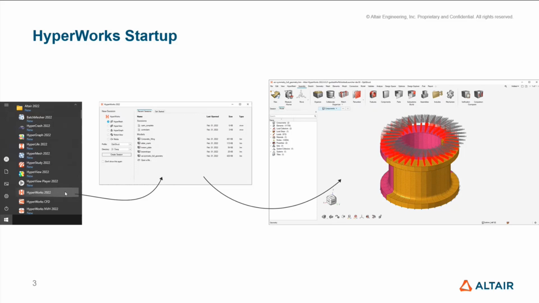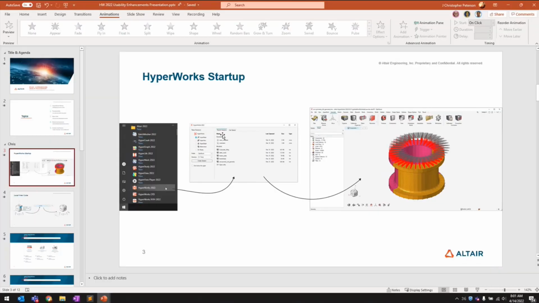You can also pick recent sessions or models. And the other benefit is when this dialog is up and while you're picking your recent sessions, we are launching HyperWorks, at least certain parts of it, some of the framework and infrastructure parts in the background. So from this point forward, the invoke time is quite a bit less. Let me just show a little bit about how this works. There's all sorts of details with some of the old ways that we used to support startup.